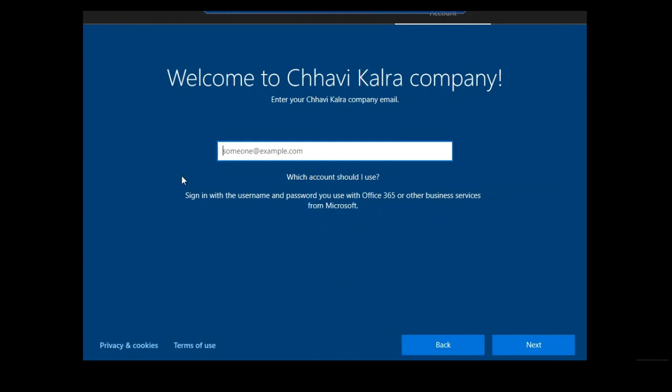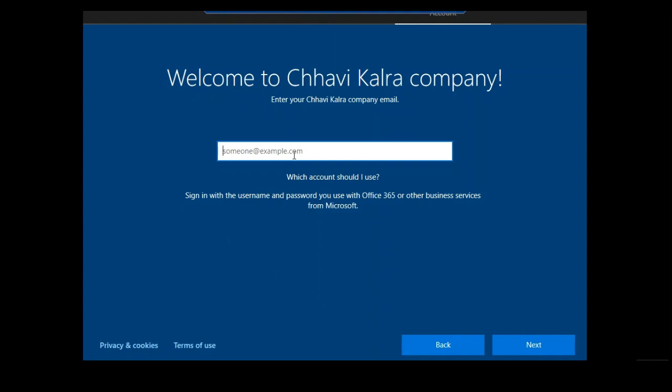And guys, this is what your Autopilot looks like. If you have done normal installations of Windows 10, I'm sure you would have observed that the login looks a little bit different.